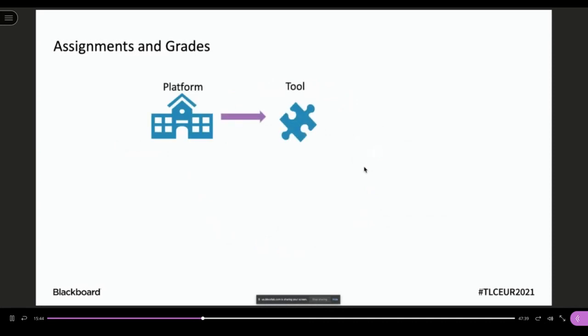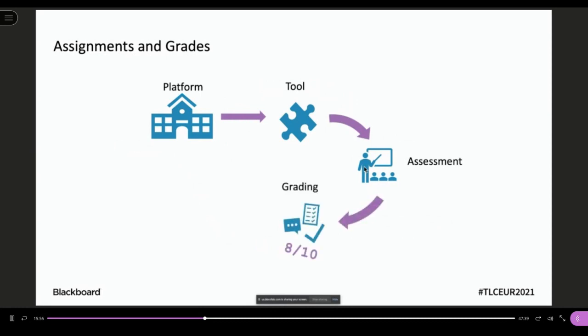And then assignment and grades is a similar thing where a platform launches to a tool. Maybe the tool has some sort of an assessment, a quiz, a video you're supposed to watch and get assessed on it. Maybe the tool is able to track attendance. The tool can then grade that work, that attendance, that assessment, whatever it may be, and send that grade back to the platform. And in the LTI world, the platform, the LMS, owns the gradebook.